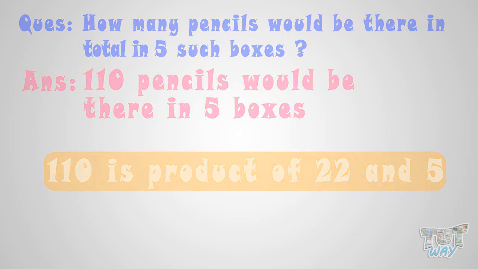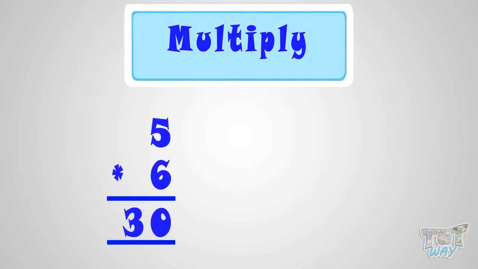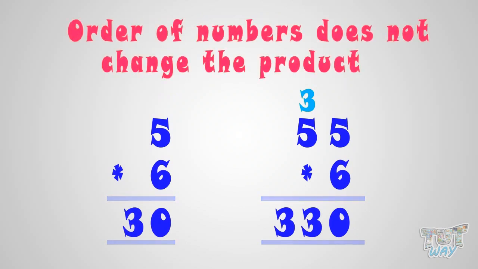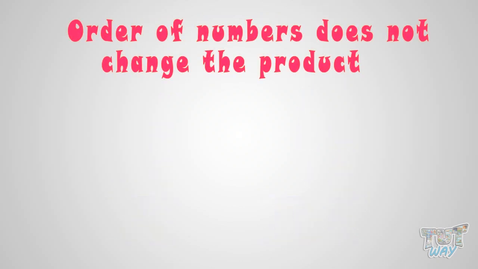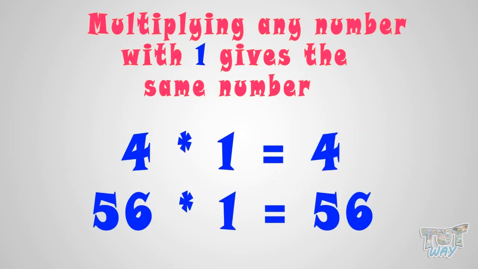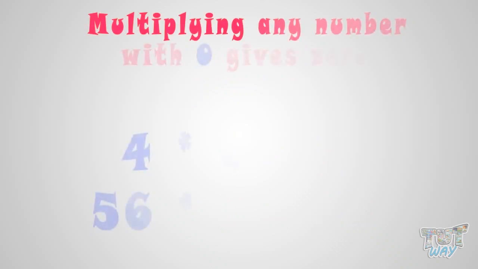So, kids, today we learnt how to multiply a single digit or double digit number with a single digit number with carrying. Also remember, if we change the order of numbers in multiplication, the product is not changed. That is, 5 multiplied by 6 equals 6 multiplied by 5 equals 30. 21 multiplied by 8 equals 8 multiplied by 21. The order of multiplication does not matter in multiplication. And multiplying with 1 gives the same number. And multiplication with 0 gives 0.